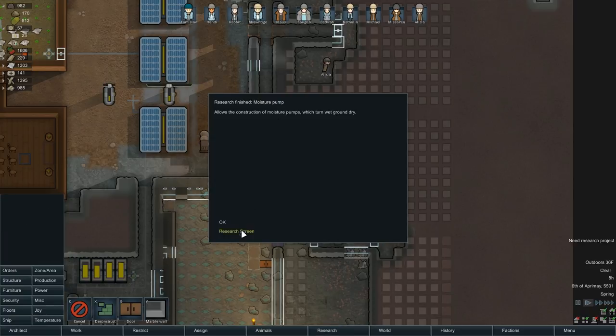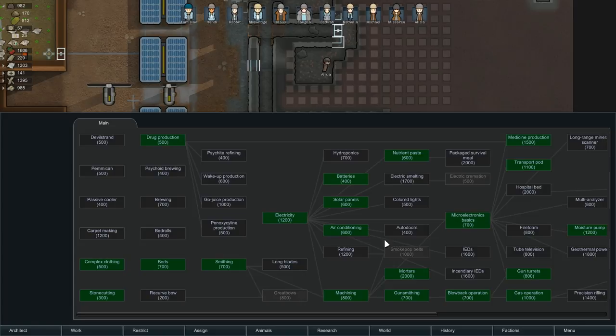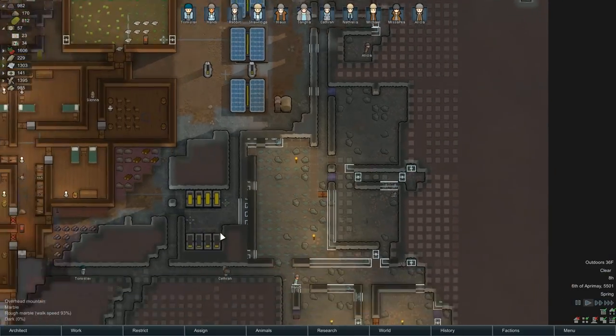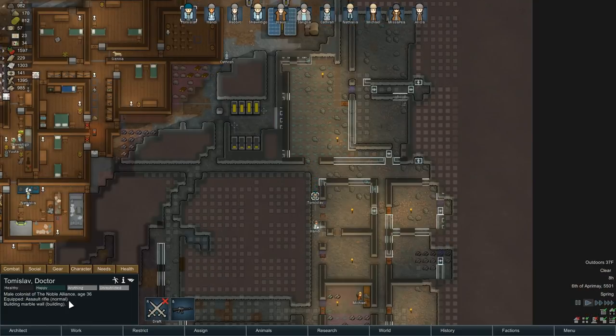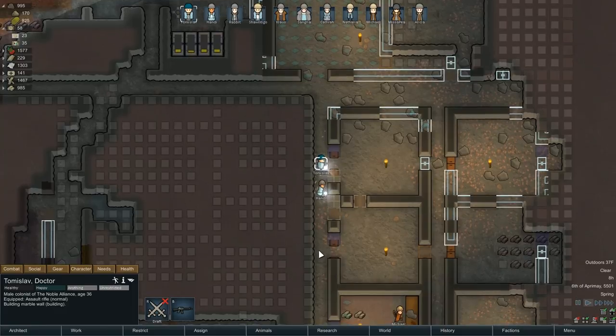Moisture pumps are done. Ooh, research screen. What is next? Passive coolers. Let's get that one going. And that could be both. That one's not high tech, so Natalia could jump into this bench as well. Tomislav just snuck off to build a marble wall with his wife. Isn't that nice?